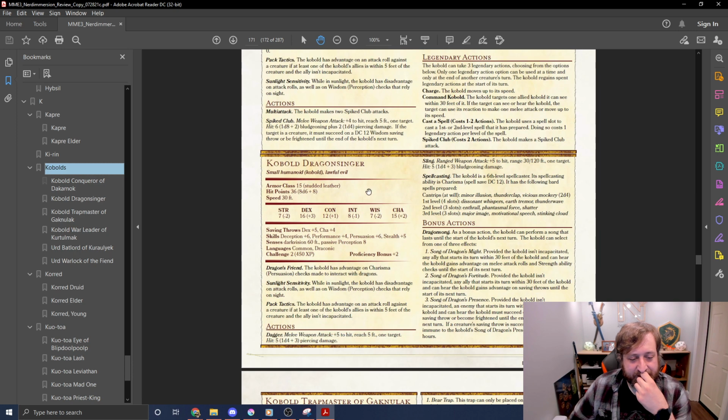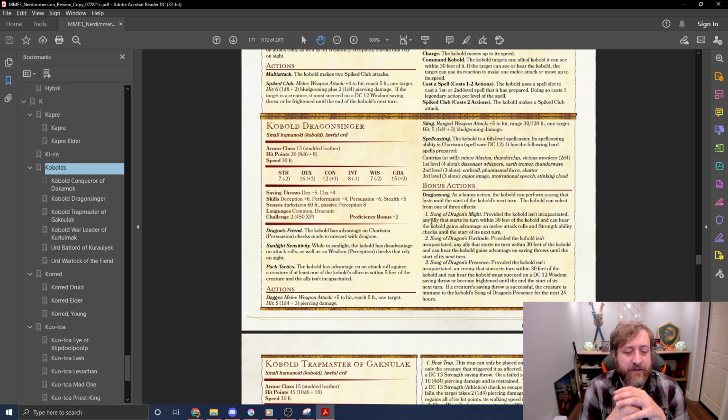Alright, let's look at our dragon singer. Here he is. So, pack tactics still, sunlight sensitivity, advantage on interactions made with dragons. Has some bard spellcasting here, as you can see. And then has dragon song as a bonus action. You can perform a song that lasts until the start of the kobold's next turn. Song of Dragon's Might. Provided the kobold isn't incapacitated, any ally that starts its turn within 30 feet of the kobold and can hear the kobold gains advantage on the next melee attack and Strength ability check until the start of its next turn.